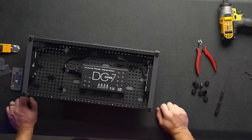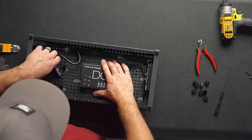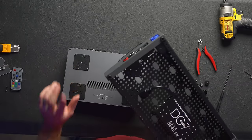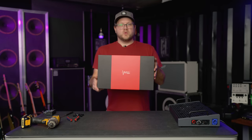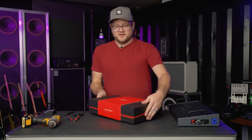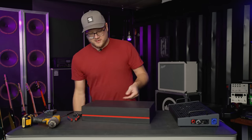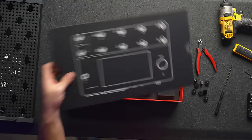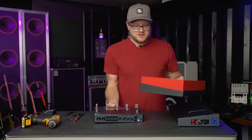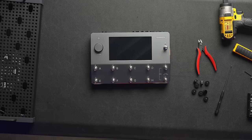Speaking of pedal plates, let's show you how to put those on. I think that's probably a good next step. So we actually have another Quad Cortex. I'm going to open it up. It comes with the power supply that we won't be using in this case.